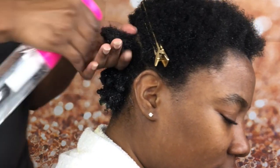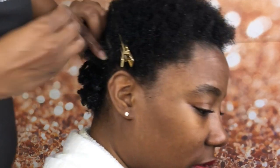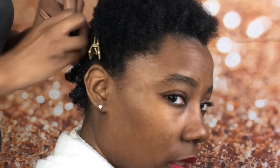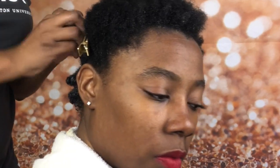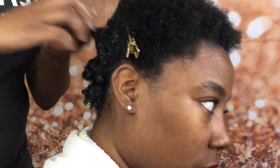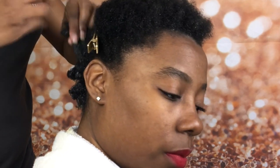Okay. Shingling. Do you pull those apart when it dries? Yeah, exactly. And so what I would do is the longer you want to wear it out, this is kind of like how you're making the big clumps, right? So if you want to wear it out a little bit without pulling it apart, you can, and then pull it apart a little bit later. Or if you want to get that immediate look, you pull it apart once it dries. Like once it fully dries, that's when you pull it out. And then you can pick your roots to make it come out more.